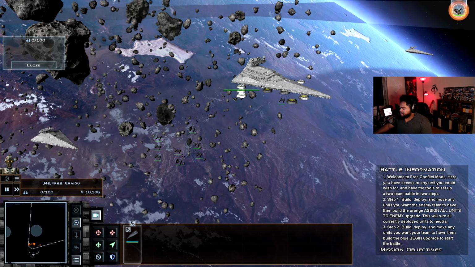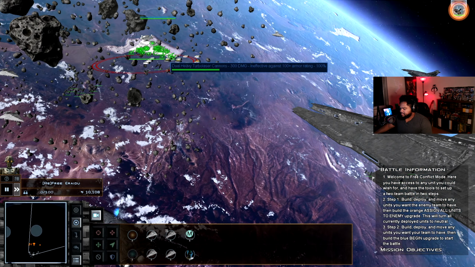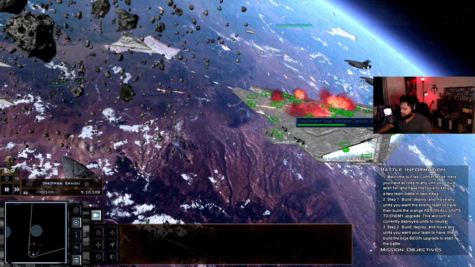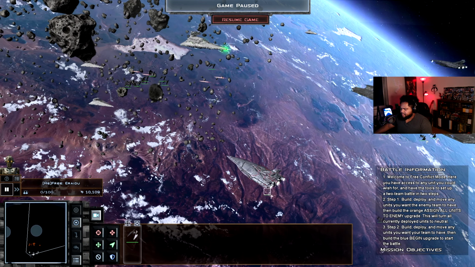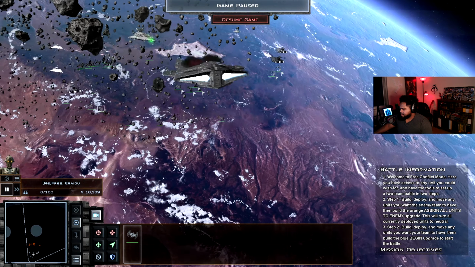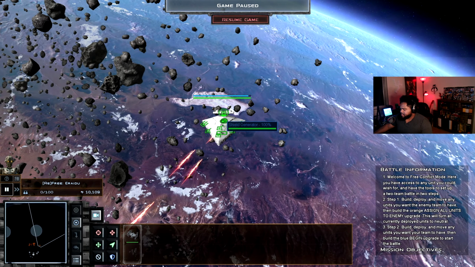All right, so let's go ahead and start the battle. We're going to be playing as the Sith. Shot should be running out any moment. There we go. Okay, let's do just a tiny bit of micromanaging here. So I think what I'm going to do is have the bombers go for the shield generators on the Vindicator classes. Now, what I did, too, was assign at least three bomber wings to each side.